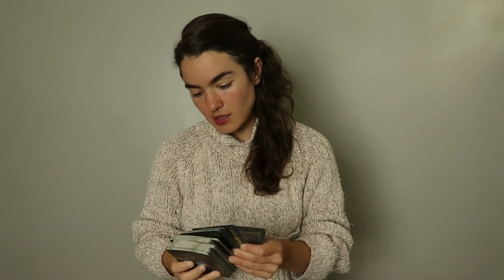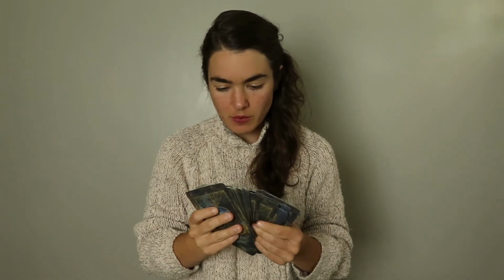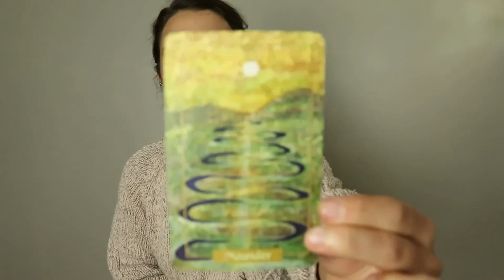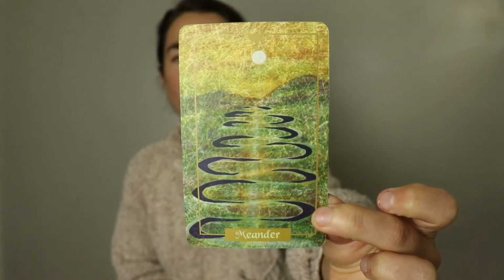You know what this is making me think of? I have a feeling some of you Geminis are going to know what I'm talking about because you're savvy like that. In this deck that I normally reserve for the extended readings, the Illuminated Earth Oracle deck, there's a card that shows these switchbacks that I think is what we are talking about here. I'm like, where is it? Of course, it's going to be at the end. Hold on. It's important. Here it is. This is exactly what I'm seeing. The Meander card. Yeah. Boom.